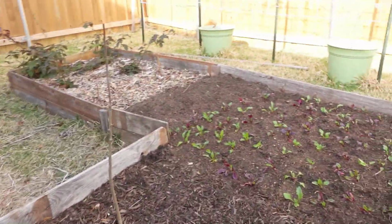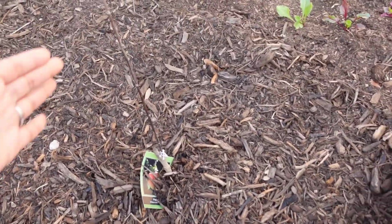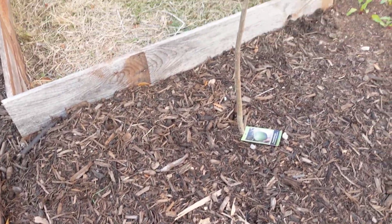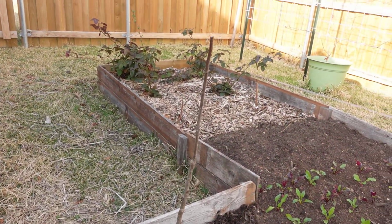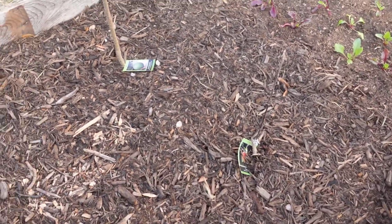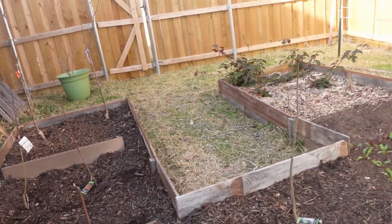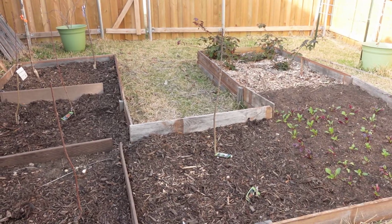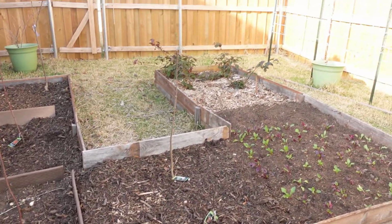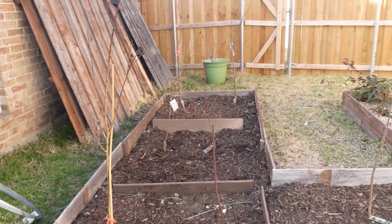And then here I have my apple trees. I have a Fuji apple, this tiny, tiny little thin stick. I hope it's gonna be okay. And this Granny Smith apple. Granny Smith's a great pollinator for pretty much most other apple trees. Okay, so in this one raised bed, I have so many trees, 2, 4, 6, 8 fruit trees, 4 blackberry plants, and 2 raspberry plants. Kind of wild, huh? This is my perennial corner.